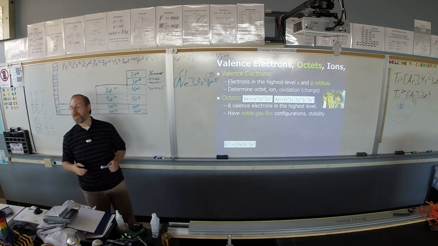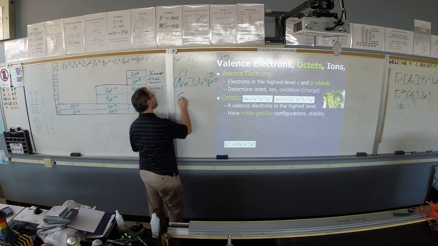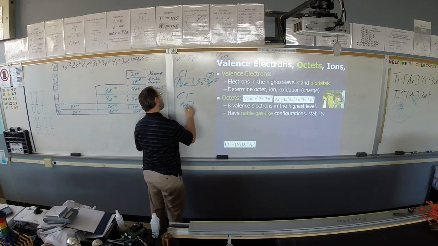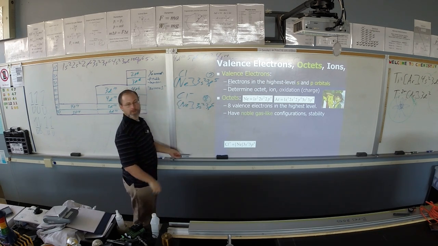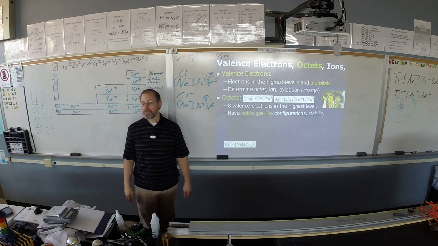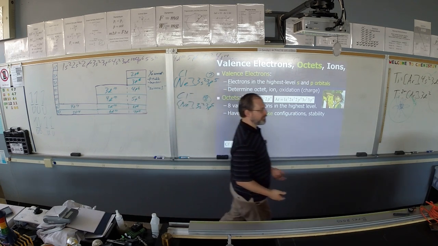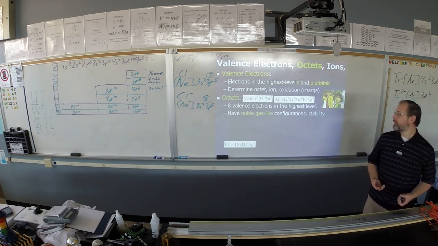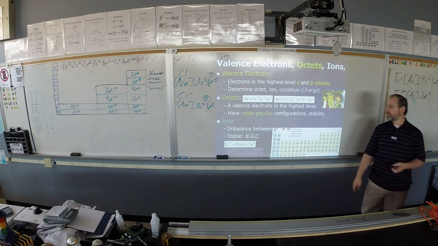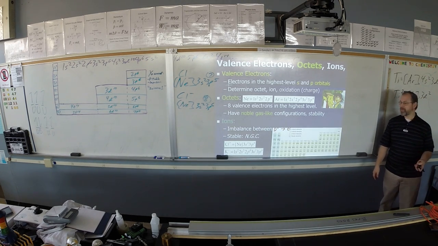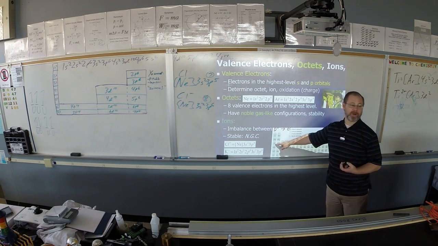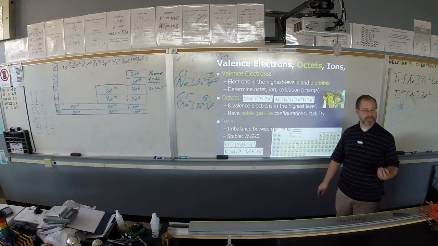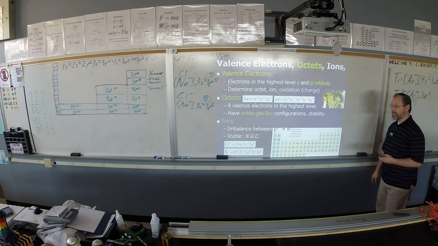Okay, so chlorine has 7 valence electrons, whereas the chlorine ion, as written up there, the chlorine ion is 3s2 3p6. The chlorine ion has 8 valence electrons. Which one do you think is more stable? Chlorine ion. The chlorine ion. All atoms want to obtain somehow their octet. So chlorine does it by getting an electron. Potassium does it by losing one. Potassium ends 4s1. If potassium loses that single 4s1 electron, it attains 8 valence electrons.